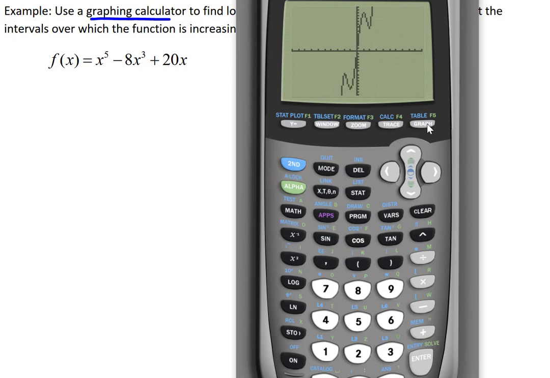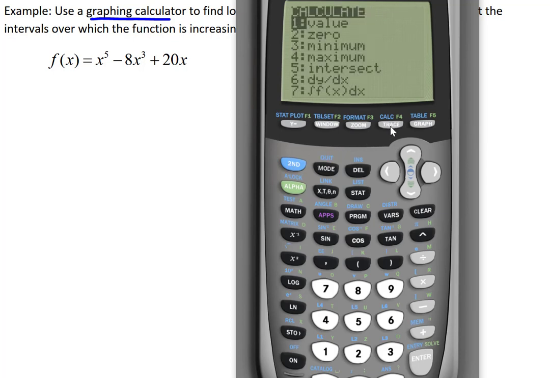Now, those actual x values where the peaks occur will help us determine where the local maxes are. The x values where the valleys occur will tell us where the local minimum values are. And the calculator actually will tell us exactly where those are. Well, at least it will approximate them. Here's how. Once we can actually see the peaks and valleys in the picture, after adjusting our window, we want to hit second and then the calc menu.